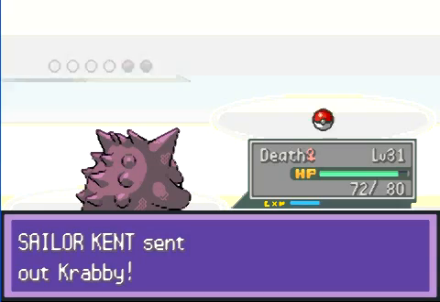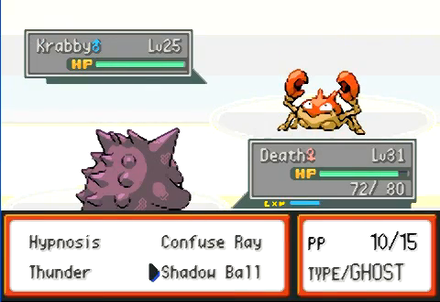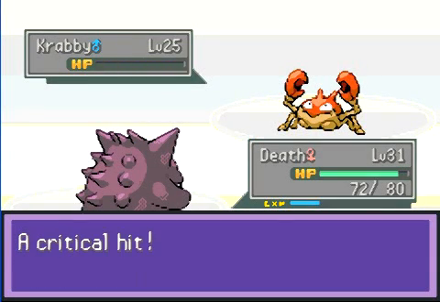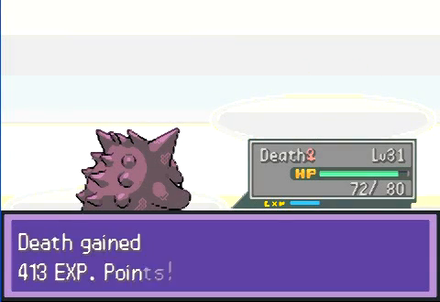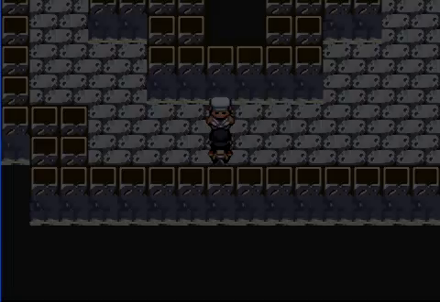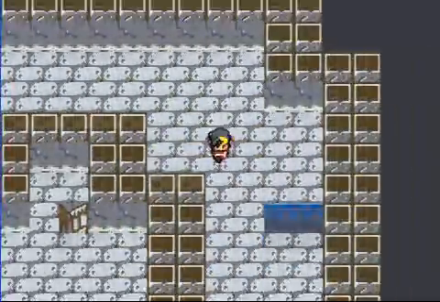And it's not really worth getting the experience for, so I'm just going to leave in Death to fight this Krabby. Because, as I said, not really worth it being a pre-evolved Pokemon. Well, at least the Krabby is dead, and everyone was happy, except for that sailor. It's fun to kill Pokemon. That aren't yours, of course.